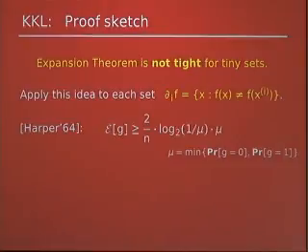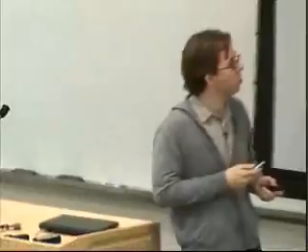Pardon me? So g is the indicator of the set. I wrote g instead of f here because I'm thinking of, imagine g is the indicator of a smallish set. Yeah. So somehow you see there's this extra log that comes in. That's kind of what you would like to exploit.